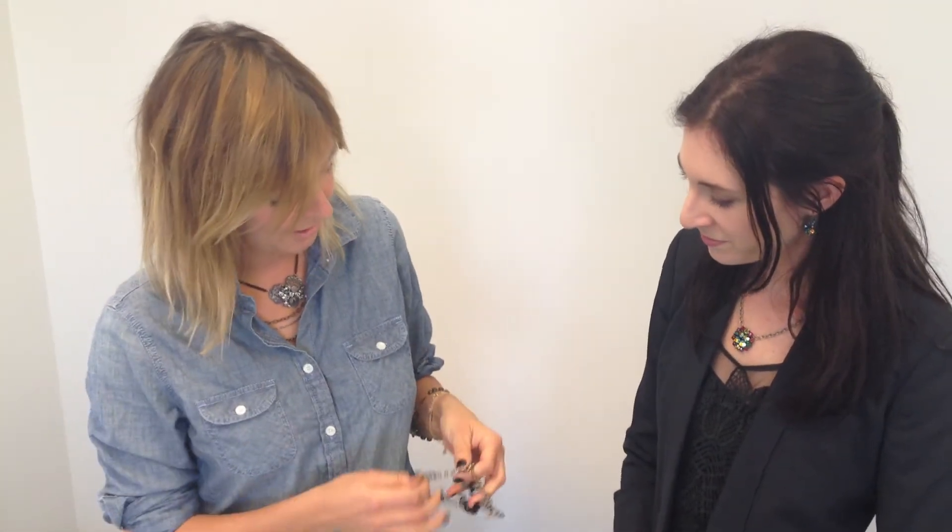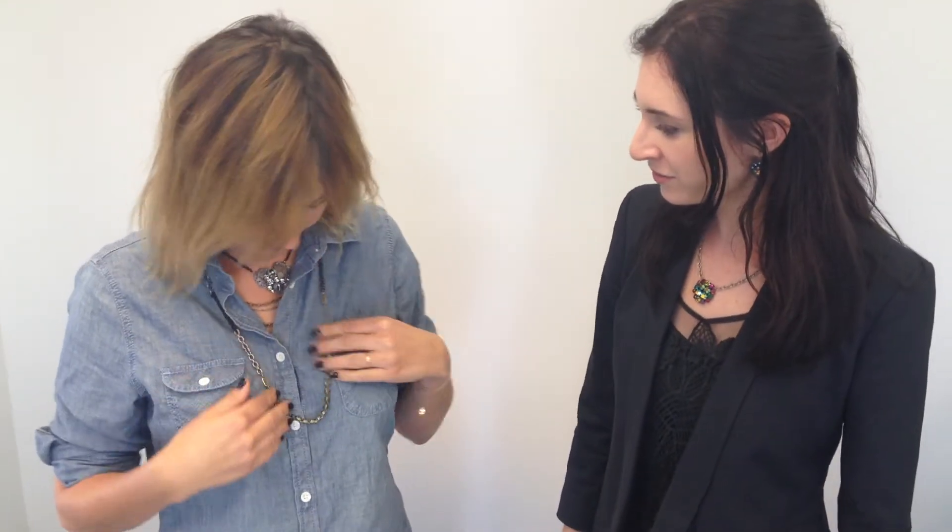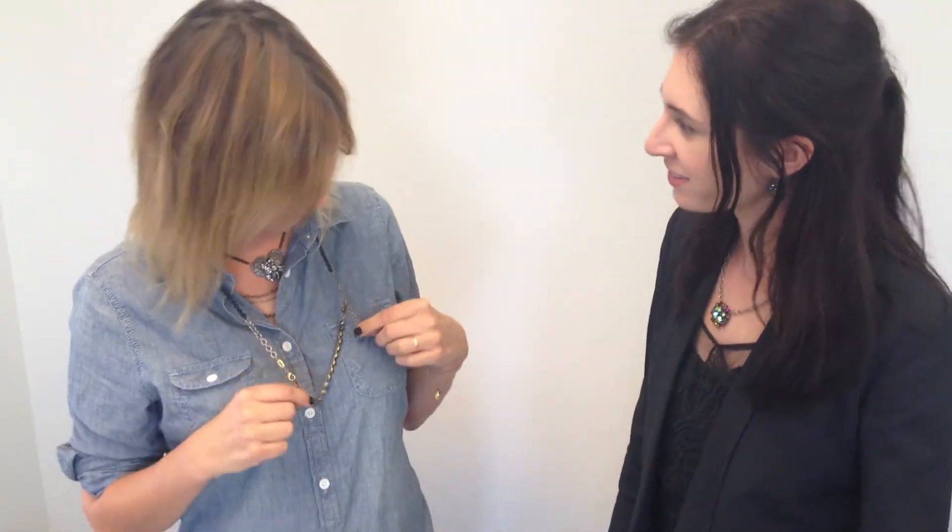What I have here is the In Love tray. I just wanted to show one fun way that we styled it — this is a great little necklace on its own, but when you want to get creative, I just take my bracelet and add it right to the necklace to make it a little bit longer, a little more exciting, and just to give it a whole different look. It's a great way — you can do this with any bracelet, any necklace. It's a fun way to use it as an extender and just make a little longer necklace out of it.